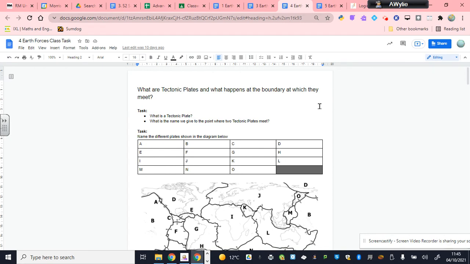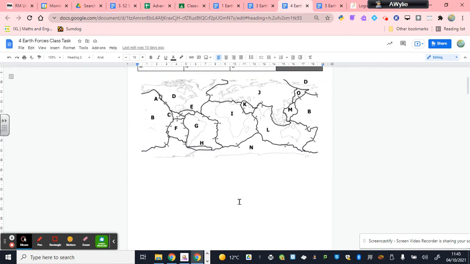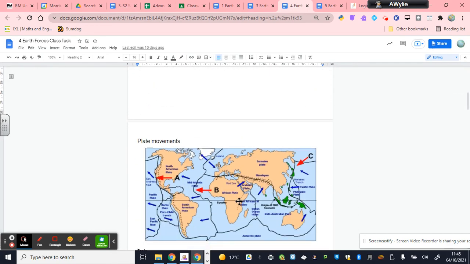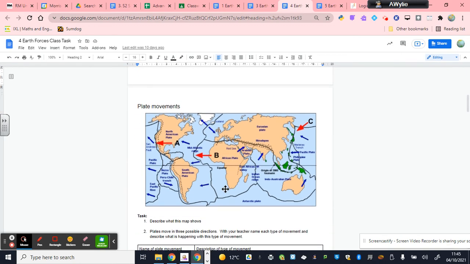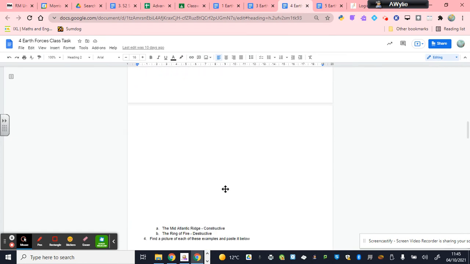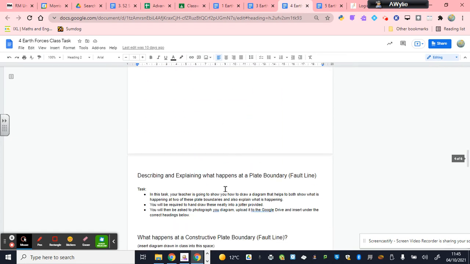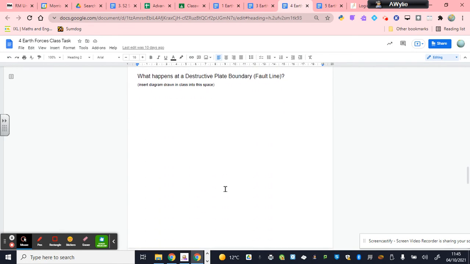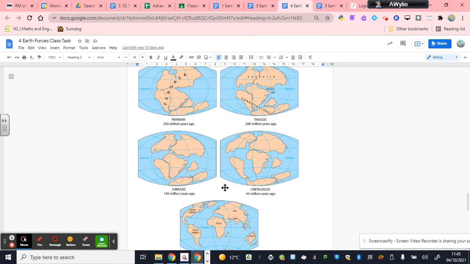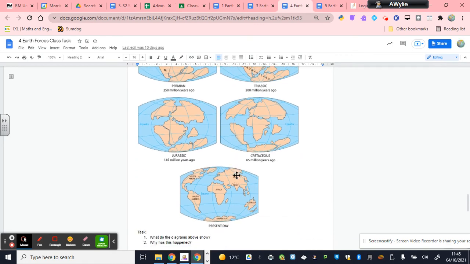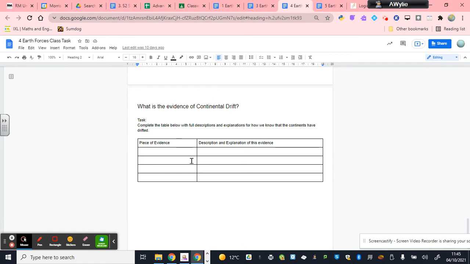Okay, once you've built some notes around that, let's look at assignment number 4. So what's the main bit of material? Well, there's quite a lot in this assignment actually that you're going to want to know. First of all, you're going to have an idea about the different directions that plates move. But more importantly, if we just go down through this task, it's the bit of work at the end which we did on why we know that they've moved from their previous locations. And you'll have built up a series of pieces of evidence with descriptions and explanations of that evidence and how that is how we know that the plates have moved from their ancient positions to their current positions and will continue to move in the future.